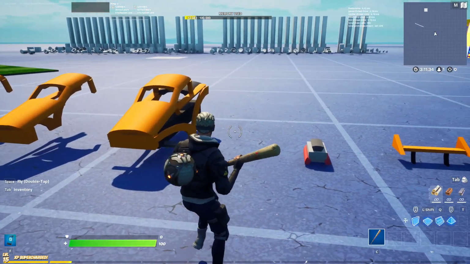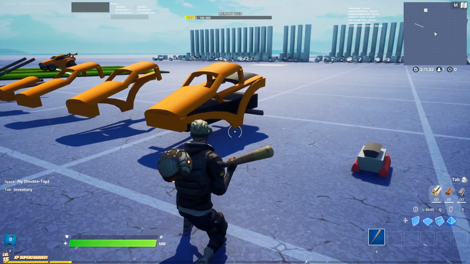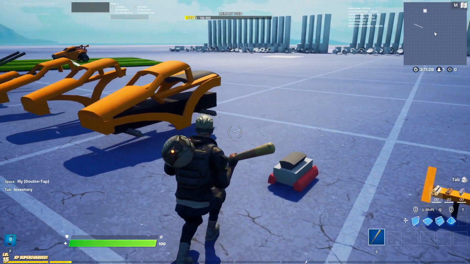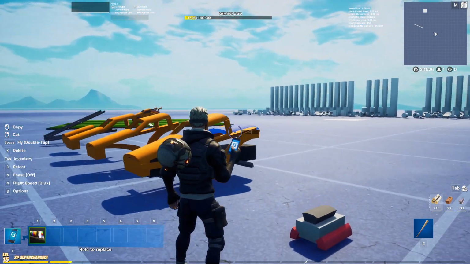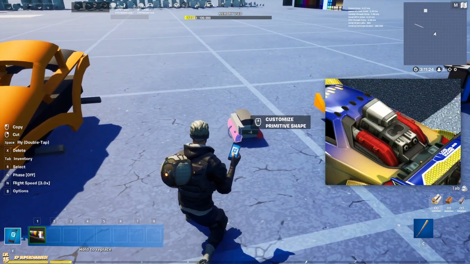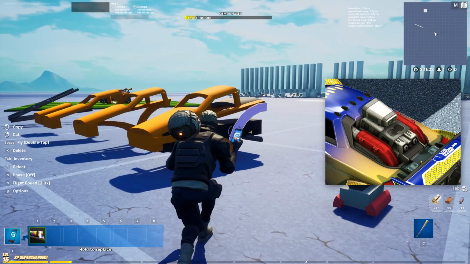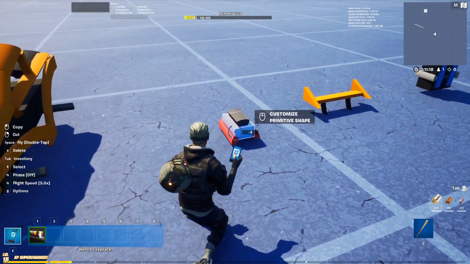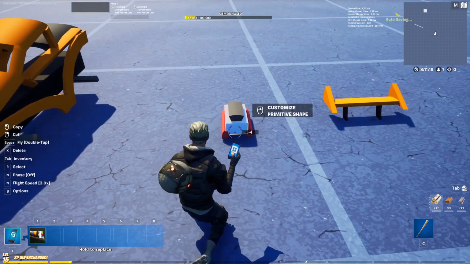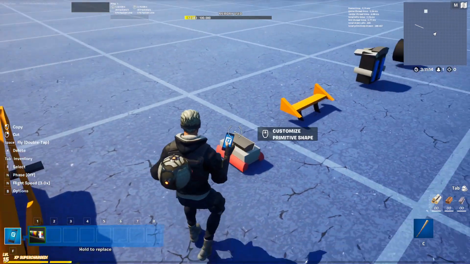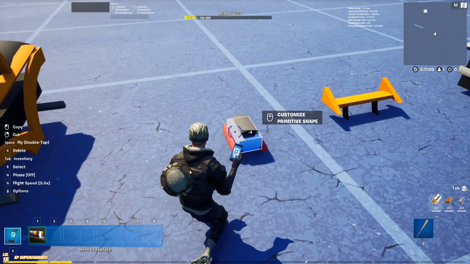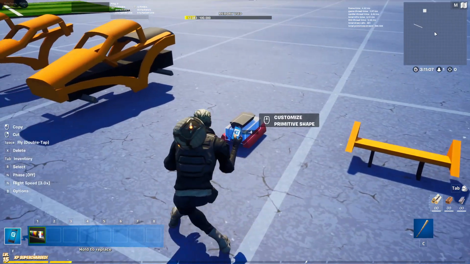So if you're done filling out everything and if you're done with the basic foundation of your car, you can start adding little details. So for the Octane, on the back here, there is a little motor thing. And basically, I built this out of the same piece here, this piece right here. Just a big block in the middle and then one on top and then two on the sides. Looks perfect, looked fine. It's not the most detailed by any means, but it's easy to build and just color them differently and it should be good to go.